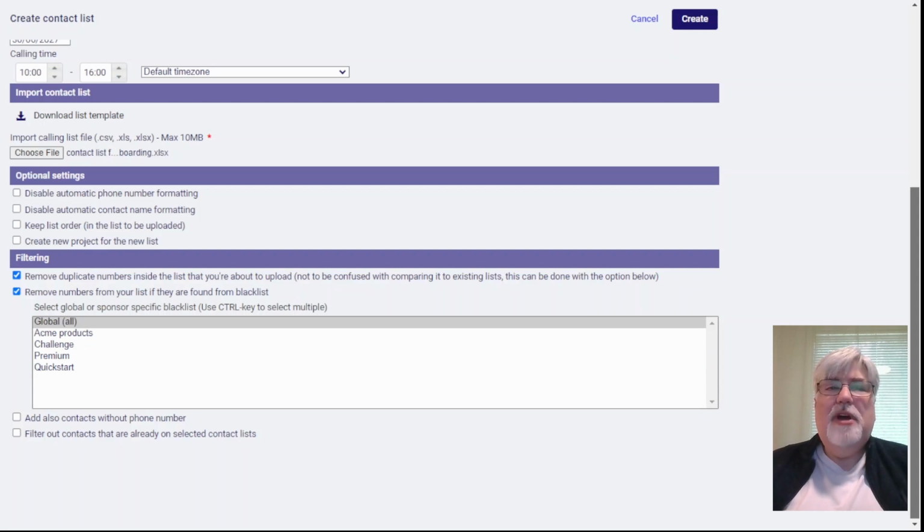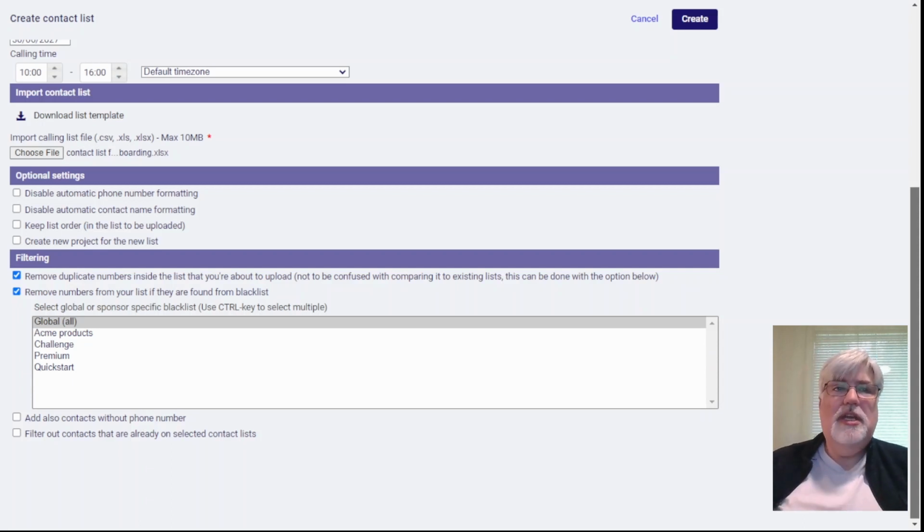Finally, we need to think about filtering, both in terms of filtering out duplicates and what about blacklists. Again, this is quite a different philosophy for when we talk about outbound numbers. In the case of inbound, we really do want to have every customer on our database so that we know about them. Even if we've blacklisted them for calling them, we'd still like to be able to recognize them if they call us. So you might want to think about whether you want to remove numbers from your list if they're found on a blacklist or not.